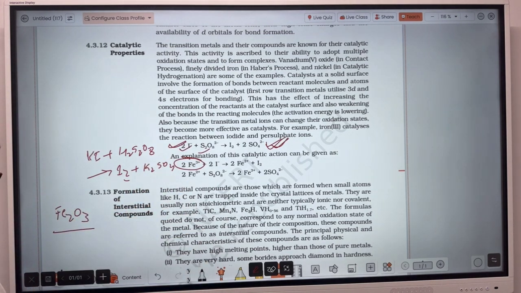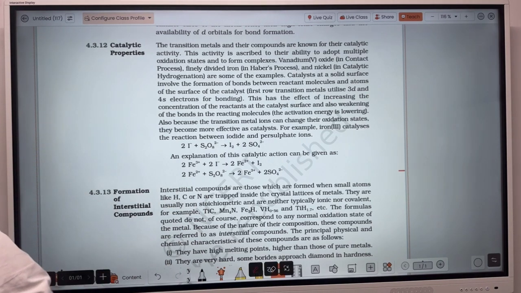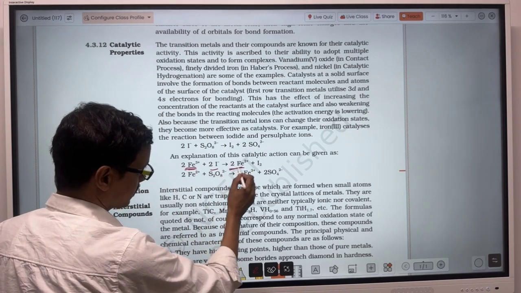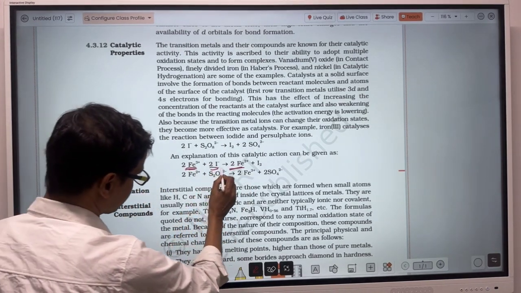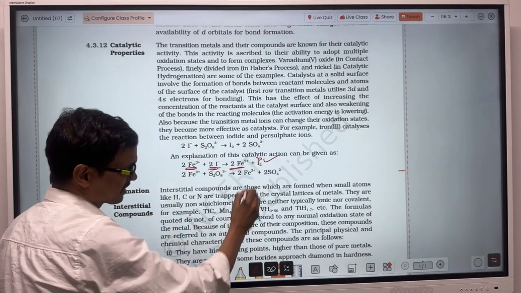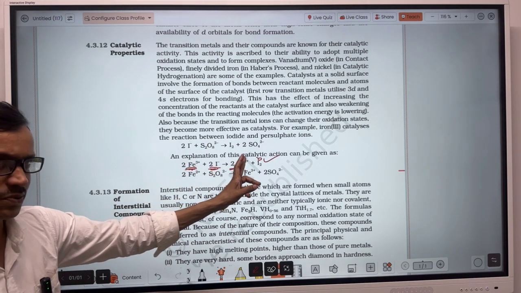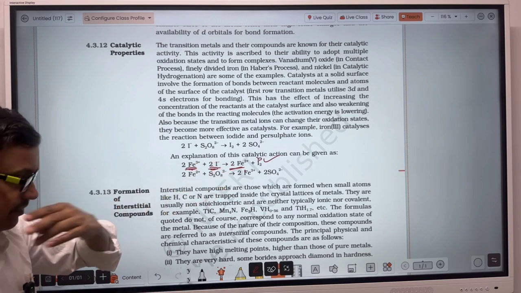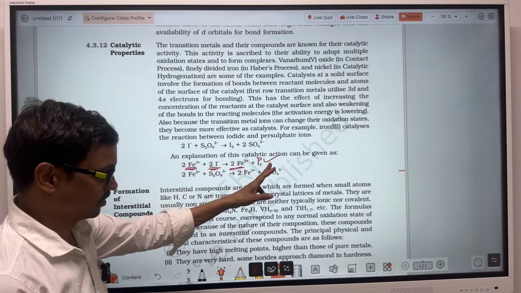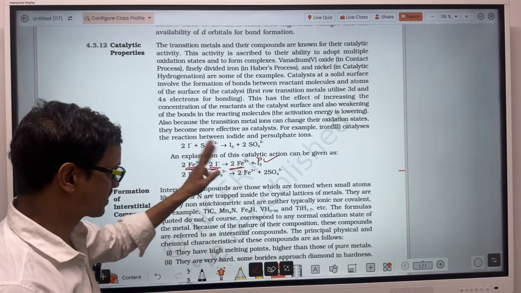How does that happen? Fe3+ will firstly react with iodide ion, and this Fe3+ will be reduced into Fe2+ and oxidize the iodide into iodine, I2. The oxidation number of iodine is 0. The oxidation number of iron has decreased from +3 to +2, and the oxidation number of iodine has changed from -1 to 0. So there is an increment in oxidation number. That's why I- gets oxidized and Fe3+ gets reduced.